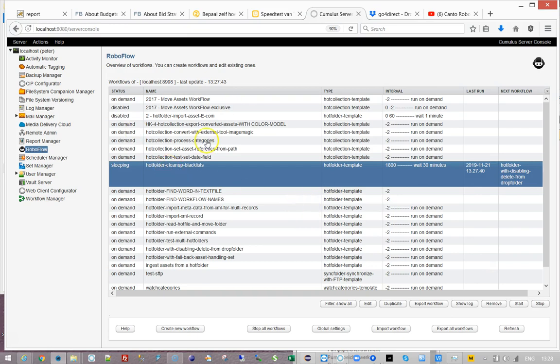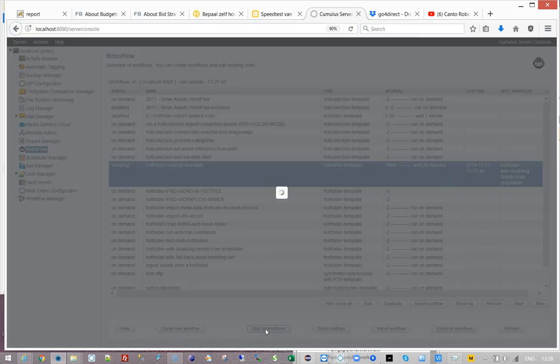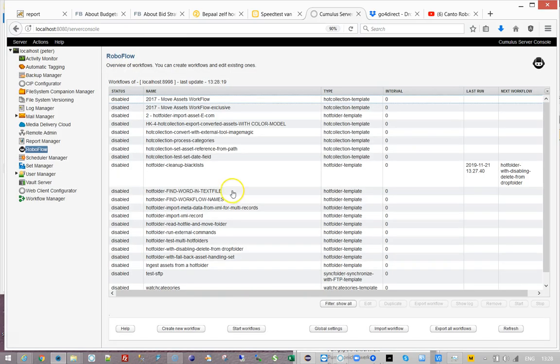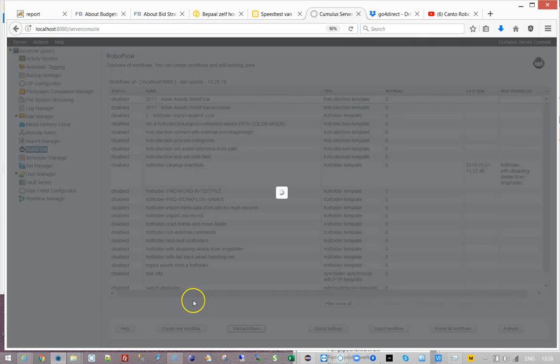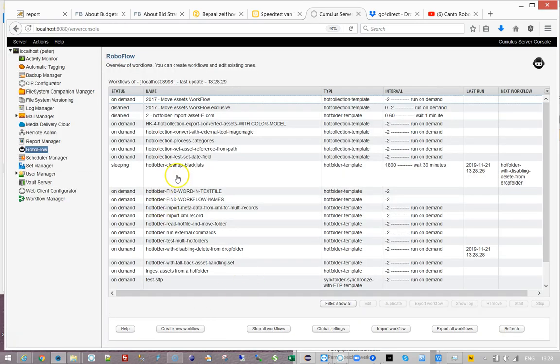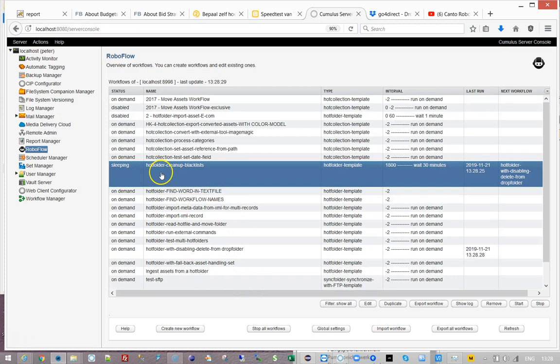But because the workflow had run before, this next flow was not registered, so I have to stop all workflows and start all workflows. Once a workflow has run, you cannot inject a next flow anymore in there, and so you have to stop all and start all workflows.